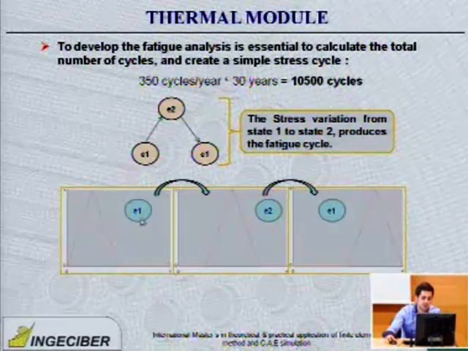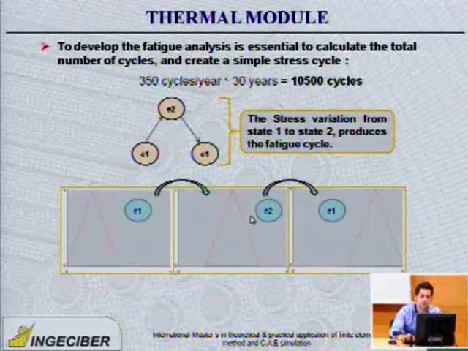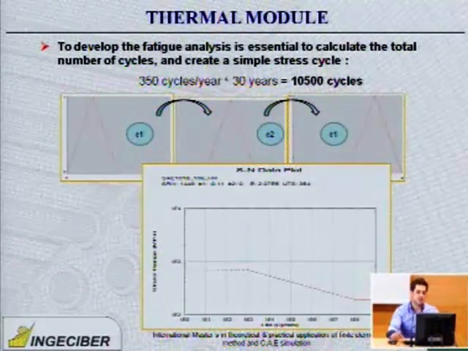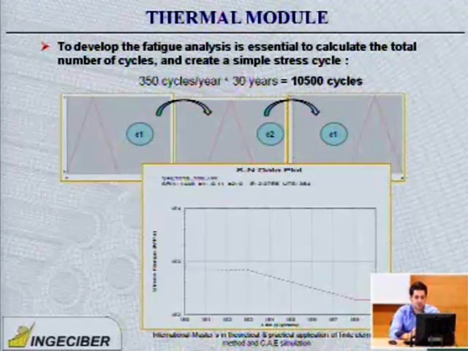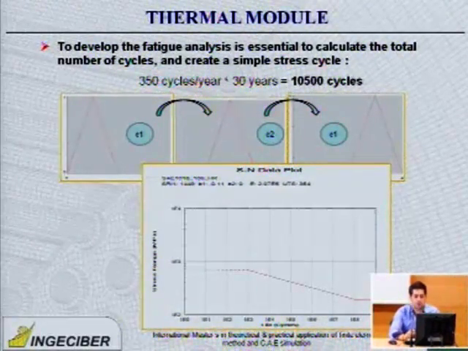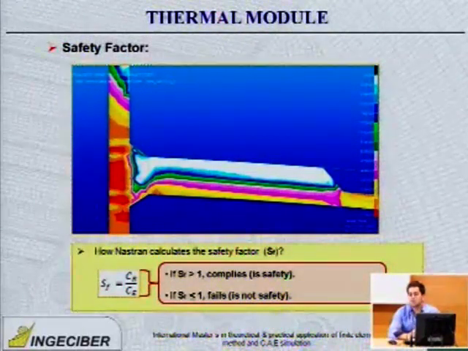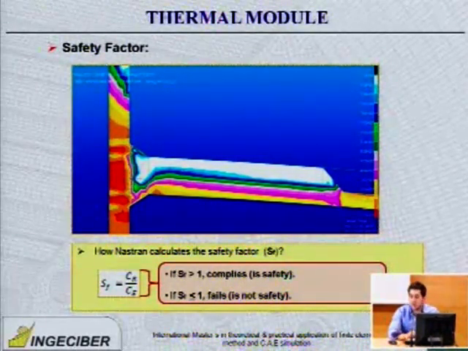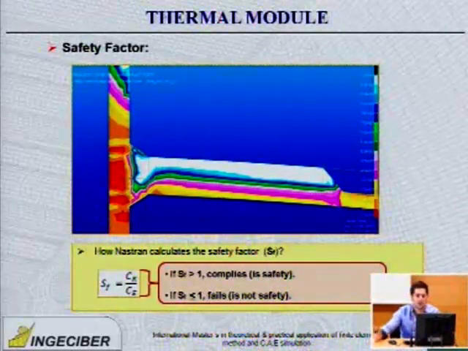Here we can see a real image obtained from the Patran fatigue model, and it's just like a signal that is going to be applied for each cycle. And Patran also needs an SN curve to have a reference of the material, the stress variation that the material can support for each cycle. Once we have introduced all these parameters, Patran gives us what is called the safety factor. This safety factor is calculated by comparing the stresses obtained from the SN curve with the stresses obtained from Nastran in the last cycle of the whole life.